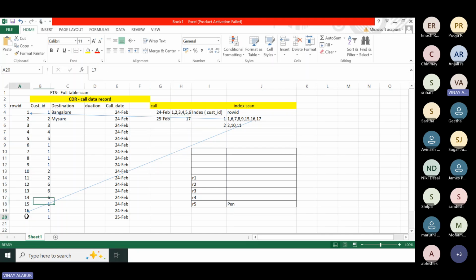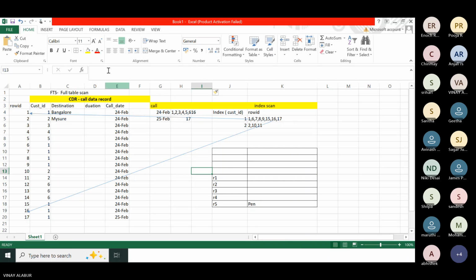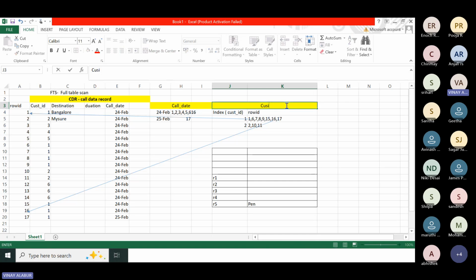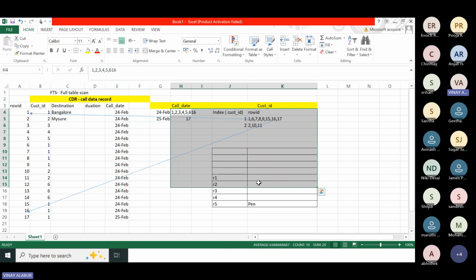Now I'm inserting one record into the table. How many indexes are getting updated? If I have two indexes, how many indexes will get updated? Two indexes will get updated, correct? One is our call data index, which should also get updated, correct? And this other index is based on the customer ID column, correct? The consequence or overhead on the table is that for every DML operation, all your indexes have to be manipulated. Got it? I'm just giving one example. If you have 4 indexes, all 4 have to be manipulated.